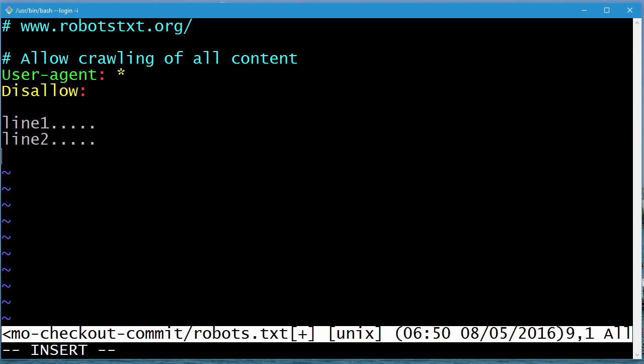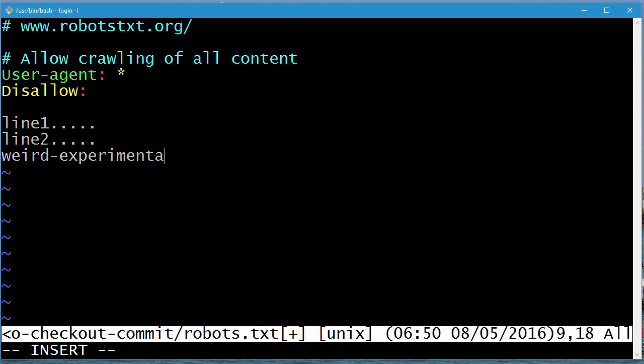We are making some changes in the code base which are quite different from the normal stuff. So let us name this change as weird experimentation, and hence instead of line 1 and line 2 kind of thing, we'll type weird experimentation.